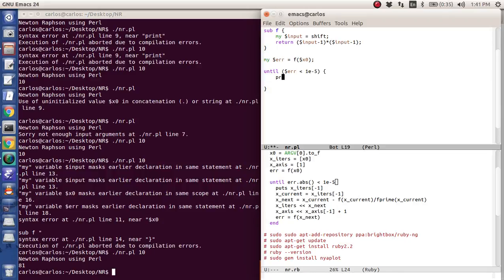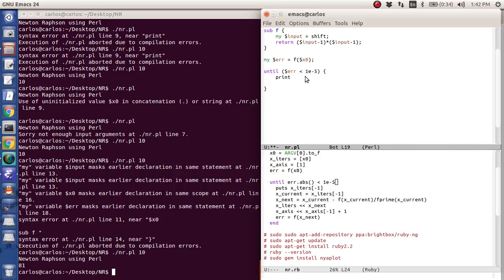Okay, so again, I want to print and here's where things start to get weird. How do I get the last element? In Ruby I can just do -1, in Python I can do -1, in R I use the tail function, in Mathematica I use last, in MATLAB I use end. Well, in Ruby, you do -1.